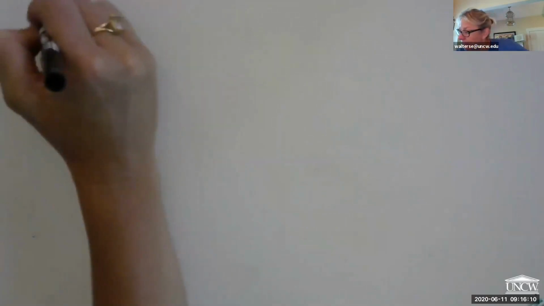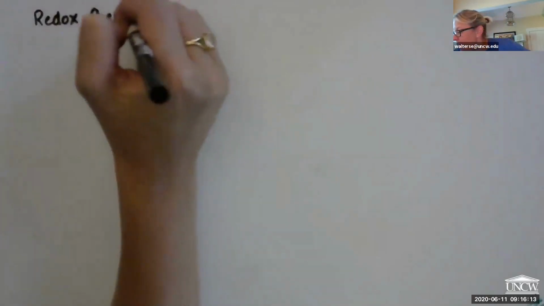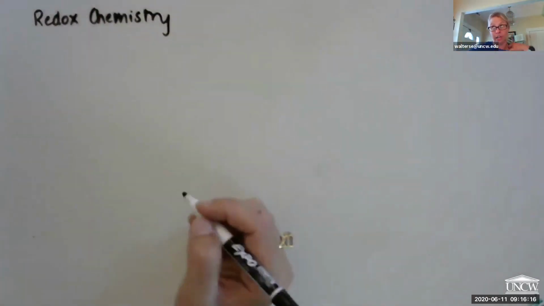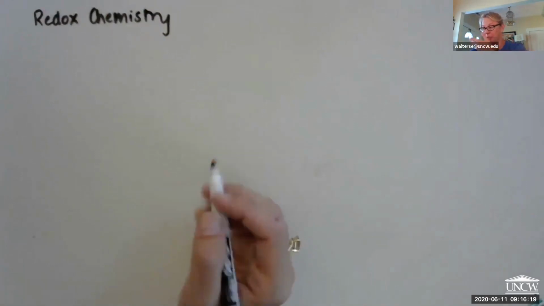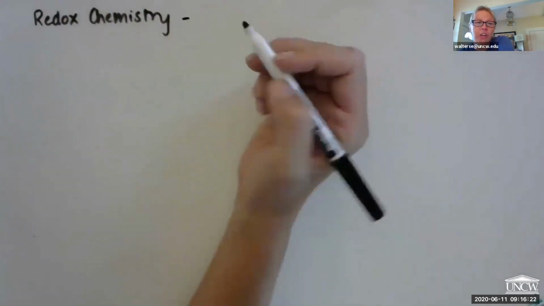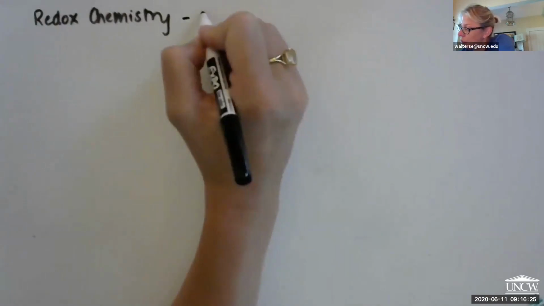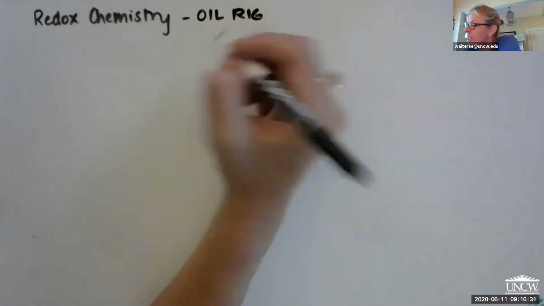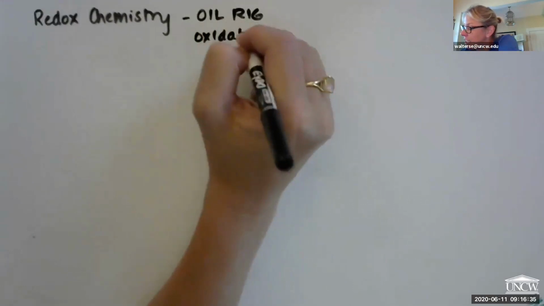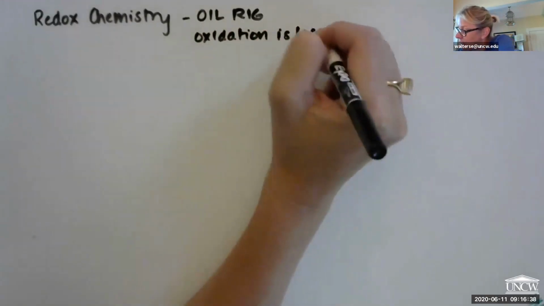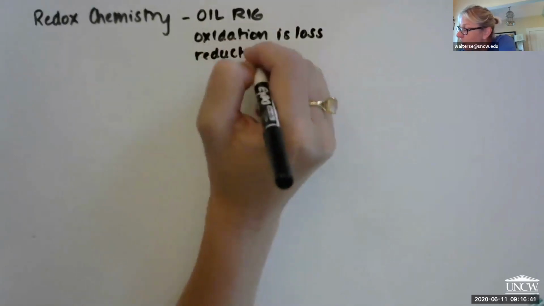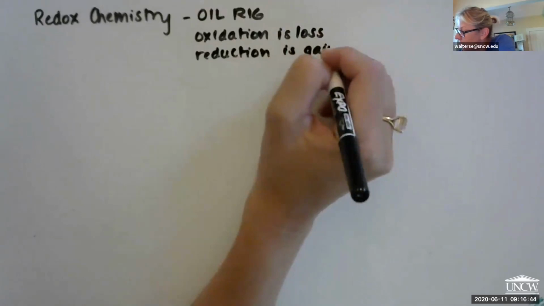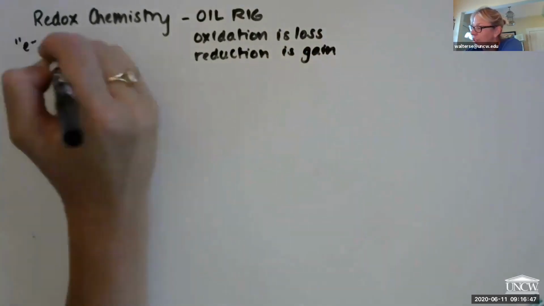Okay. And that is sort of within this broad category of redox chemistry. Okay, now you've had redox chemistry before in some kind of second semester general chemistry course. So when you have general chemistry course, you use the mnemonic OIL RIG to keep track of what's happening, which is that oxidation is loss and reduction is gain. And these are of electrons. So in general chemistry, these are electron transfer reactions.